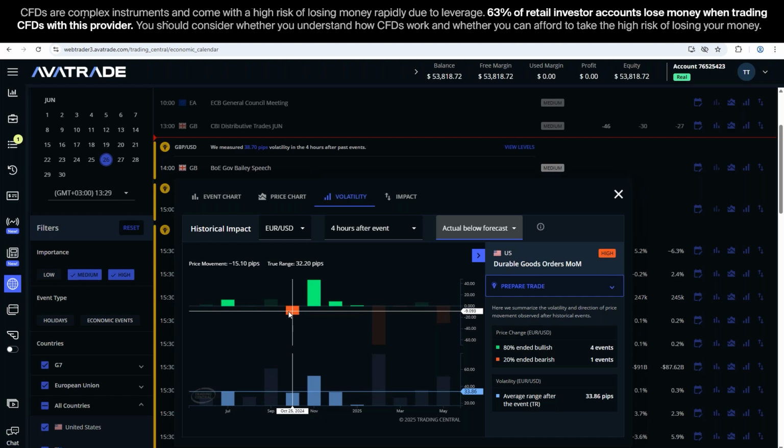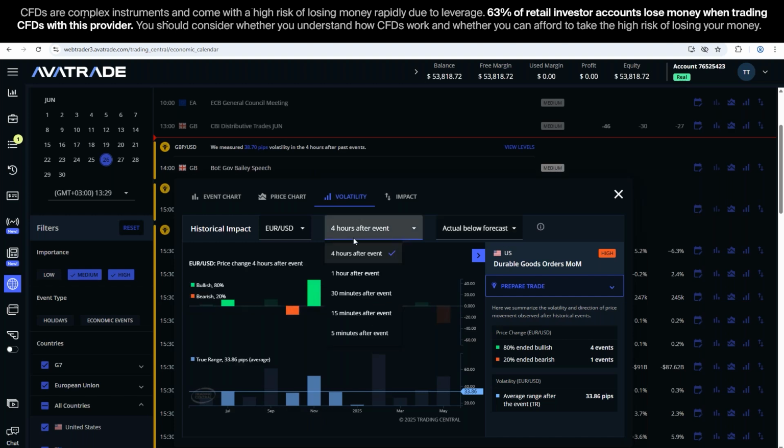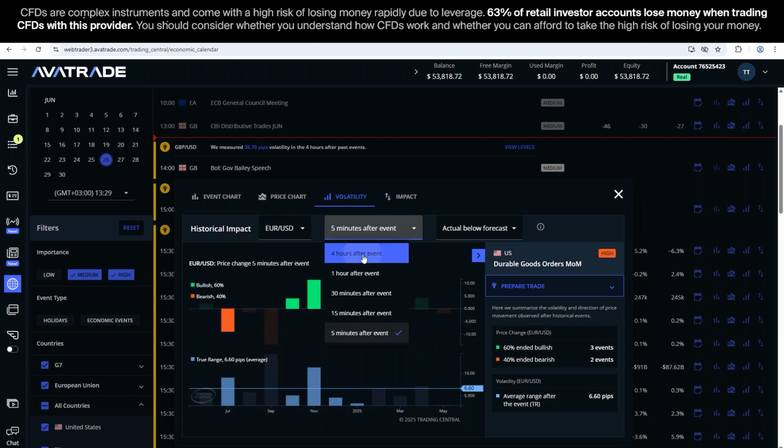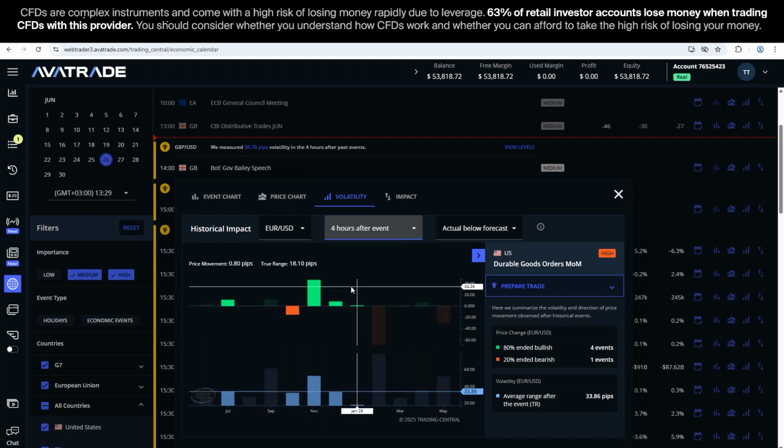if you can catch a low point, let's say in the first 5 minutes after the numbers come in, you see a couple of them spike down. If you bought on either of those downward spikes, what we see is after 4 hours, most all the movement was up. You'd have been profitable on both of those occasions.